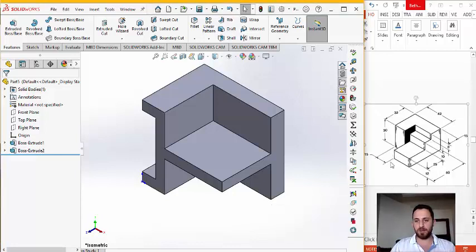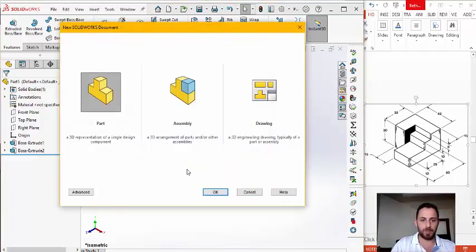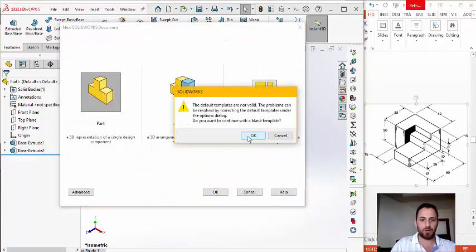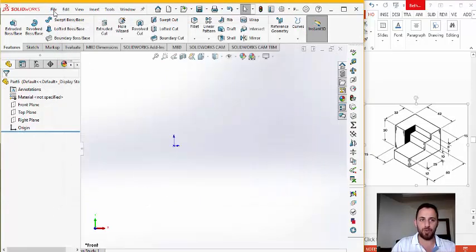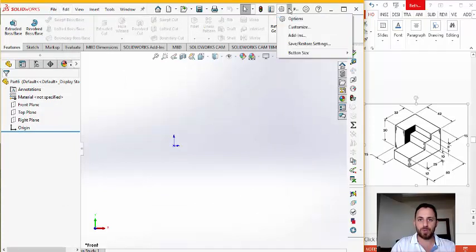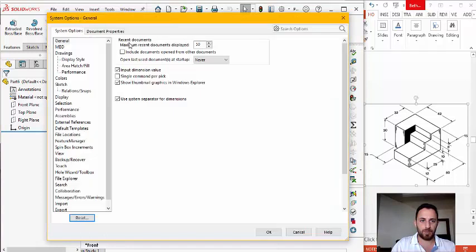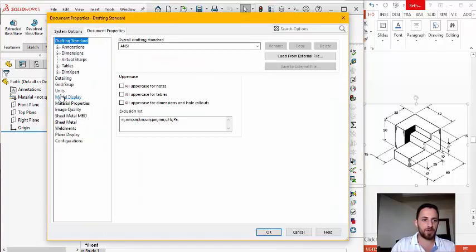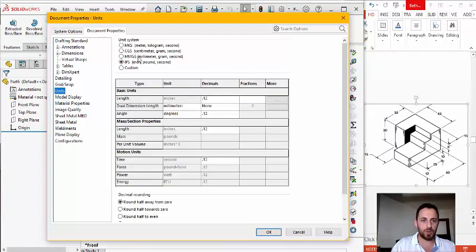Now let's practice this drawing. Control N on the keyboard. We can choose another part, or from the file, new file. This drawing is in millimeters, so I go to Options, Document Properties, Units, and I choose millimeter.